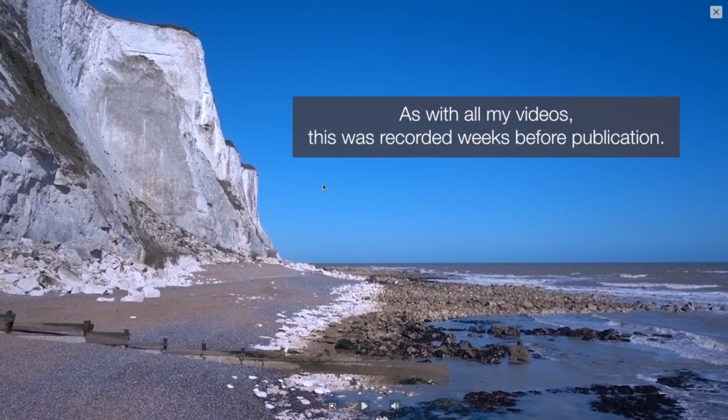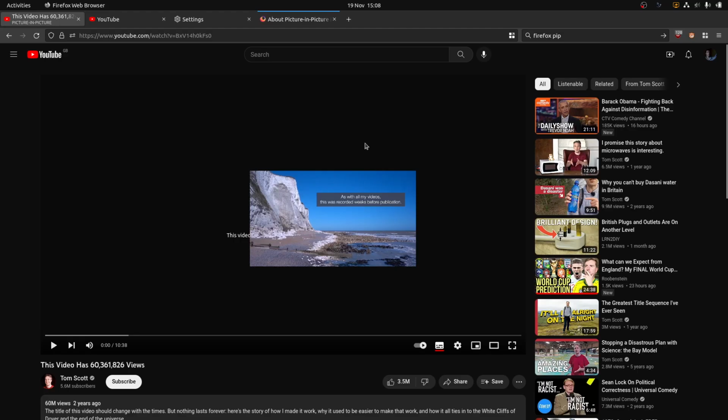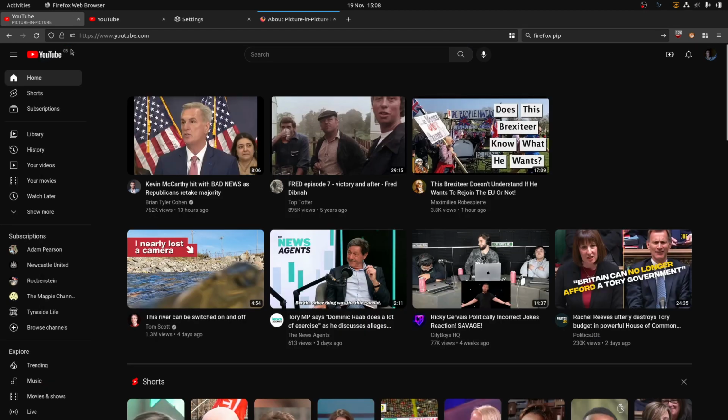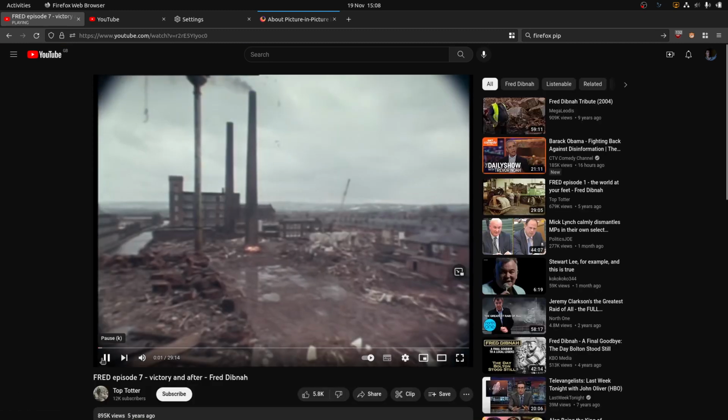And again, the other thing I wanted to just mention was putting this full screen with F11. You can see here, because it's 16:9, it's popping in perfectly. But if we come across and go back to one of those Fred Dibner videos, which are recorded in 4:3, you can see 4:3 here. When I pop this out, you can see it's actually.